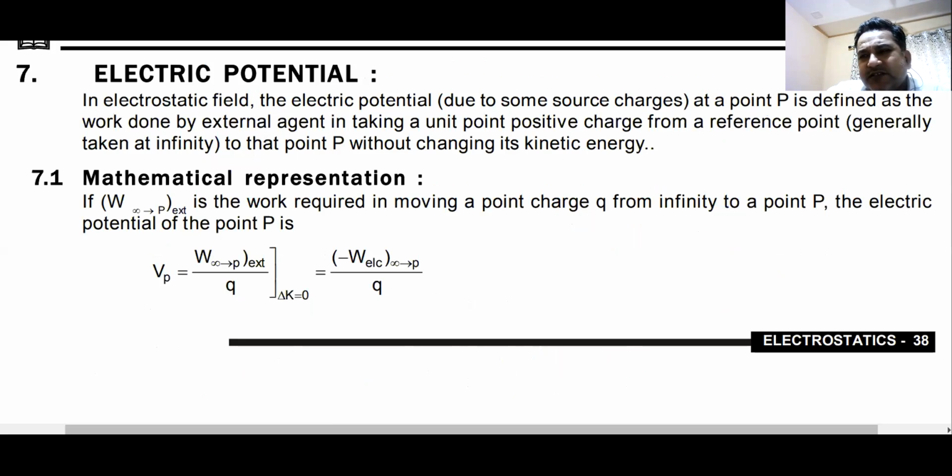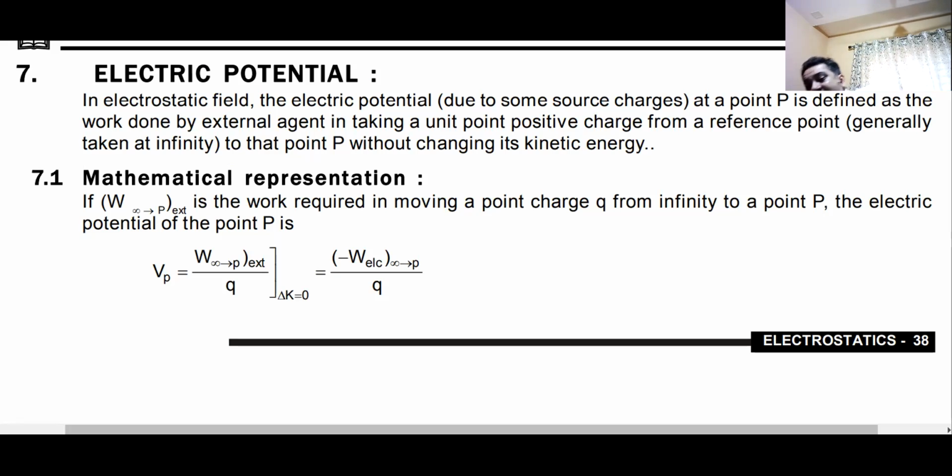Am I going too fast? See, up till now we have only covered electrostatic field due to all types of charge distribution, starting from the point charge to line charge to sheets. Then we moved on to spheres, shells and spheres, and that is how we move. So the last point of this class, and in the next class we'll be discussing it in detail, is electric potential.